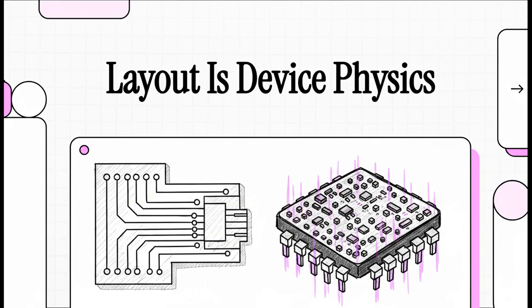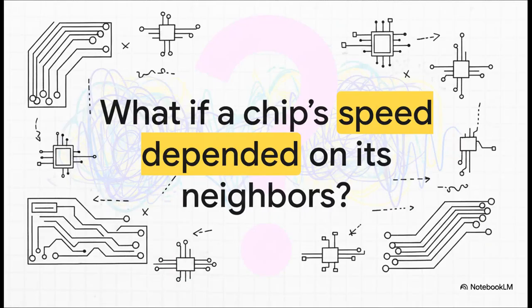All right, let's get right into it. For a long, long time, the blueprint for a computer chip was, well, just a blueprint, a static map. But what if I told you that at the ridiculously small scale of today's chips, that map has basically come alive? That the actual arrangement of the transistors fundamentally changes how they work? Just let that sink in for a second.